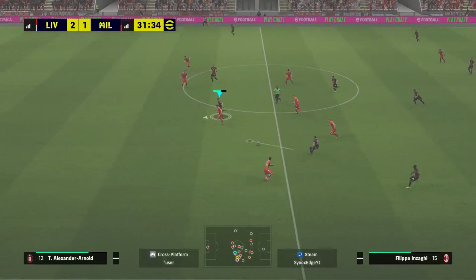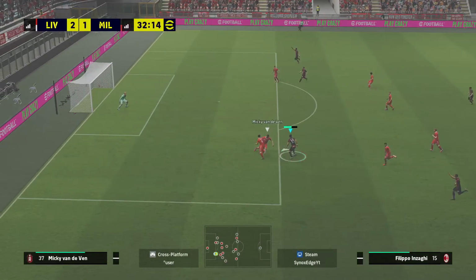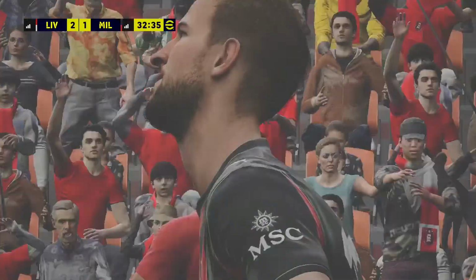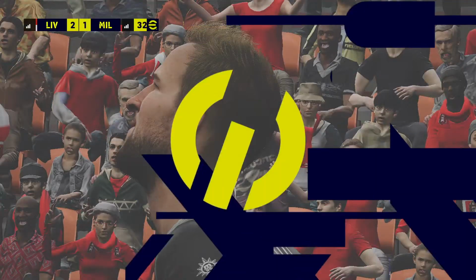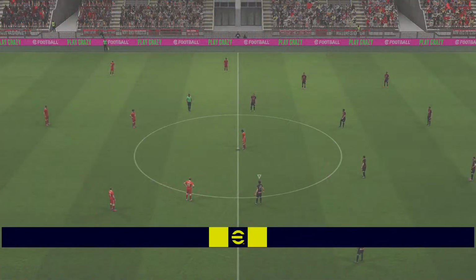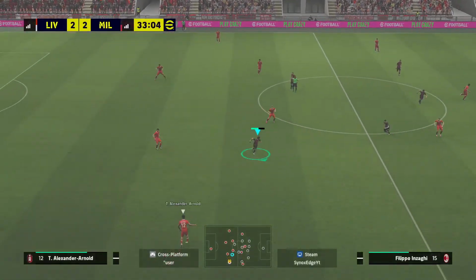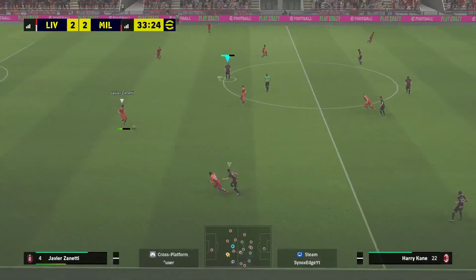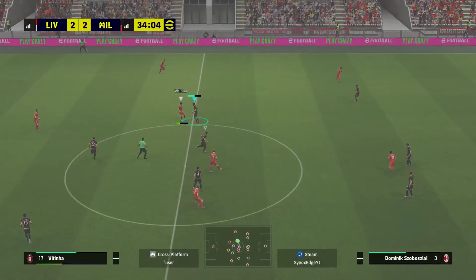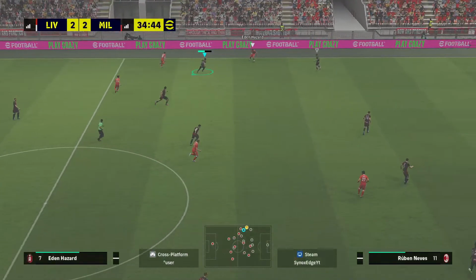Cute ball now, how can he reach it? He's shifting through the gears here. And the shot! Sticks it away! They're level in a trice! Yeah, and analysis of the goal should take a back seat to the importance of a committed reaction. This is wonderful to watch. Well, it would have been harder to miss. Yeah, I'd rather praise the scorer than criticise the defence here. He stepped forth and conquered.